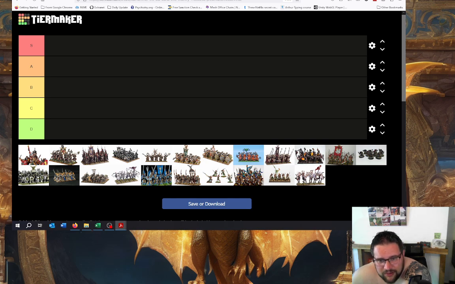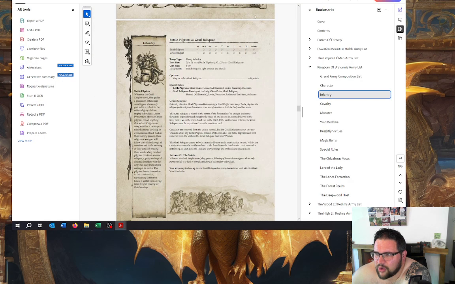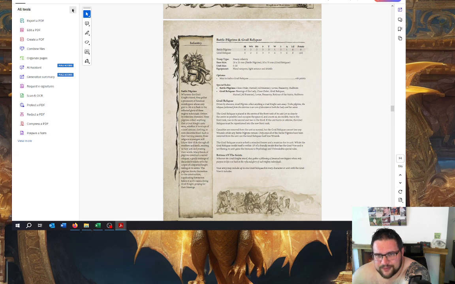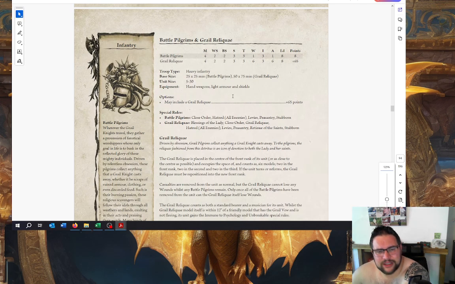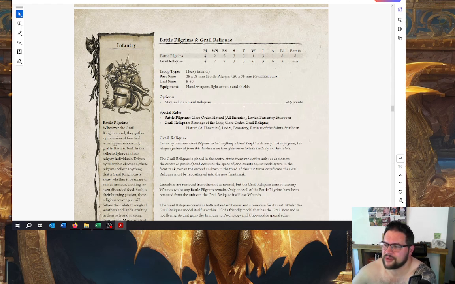So let's start off with the Battle Pilgrims. Now, they're quite good. They fulfill a role. The rules aren't clear as to exactly what they're supposed to do, and I'll show you why in a sec. Right, so here's the rules. Battle Pilgrims and Grail Reliquary. So they're 8 points, which is cheap for elite infantry. In fact, it's cheap for quite a lot of core infantry too.